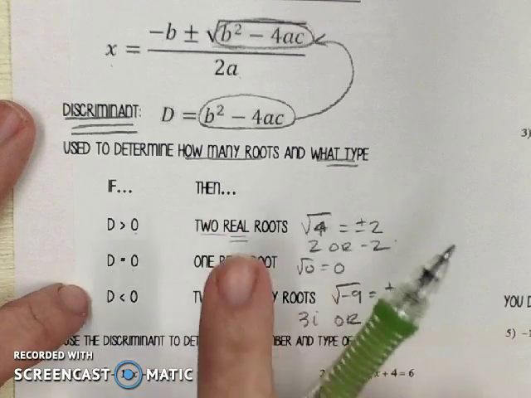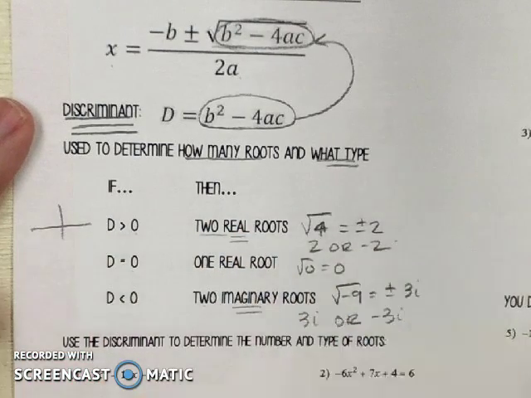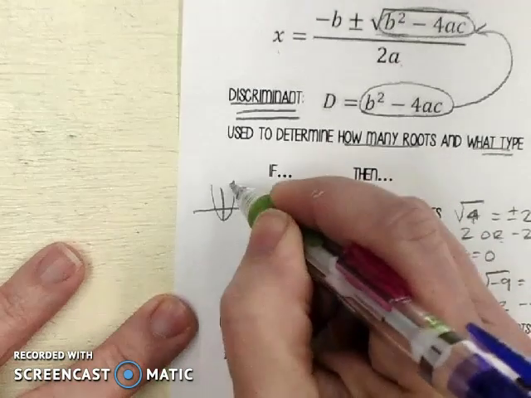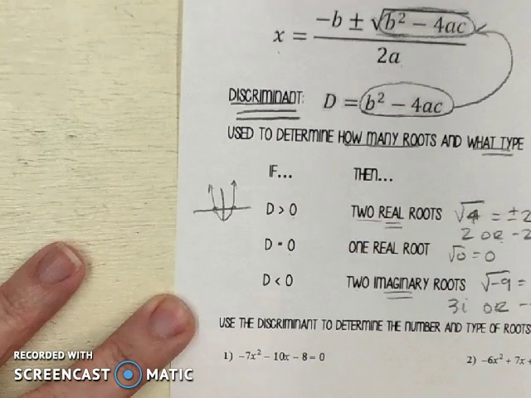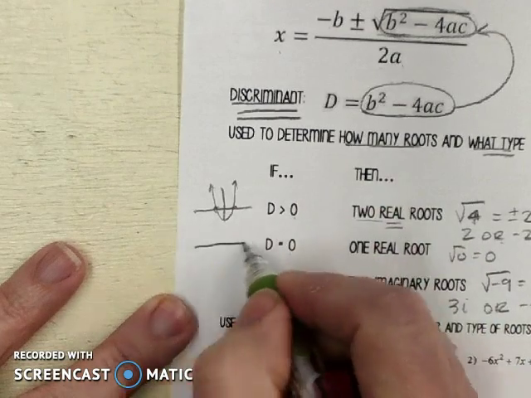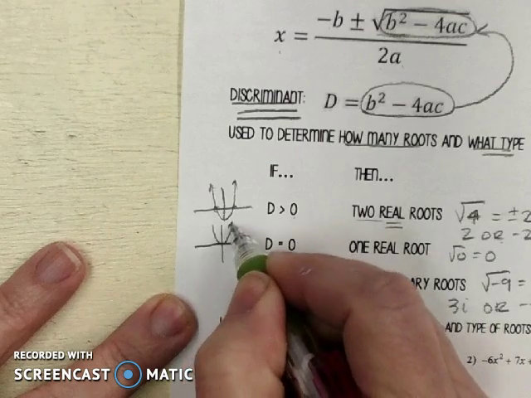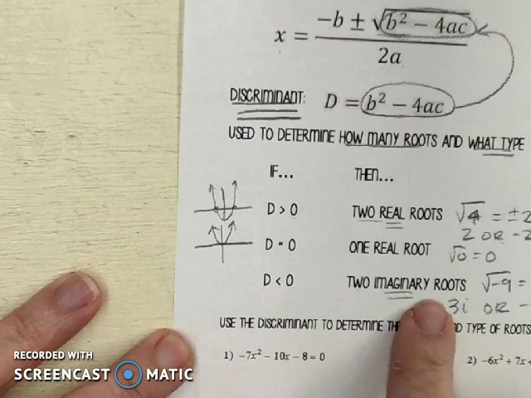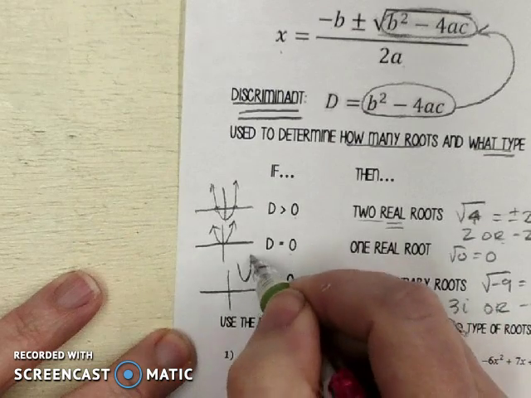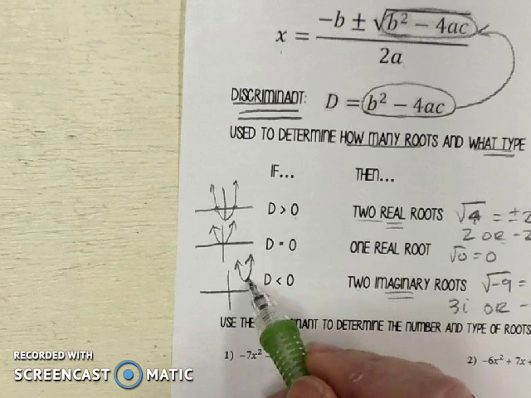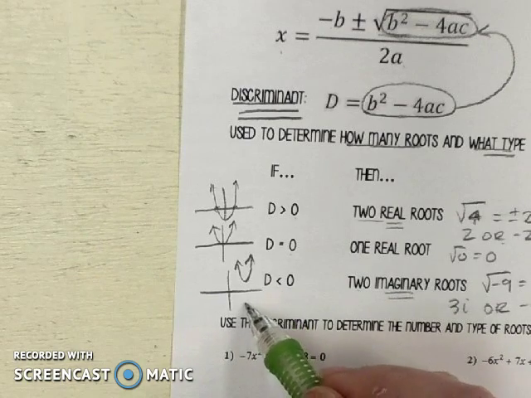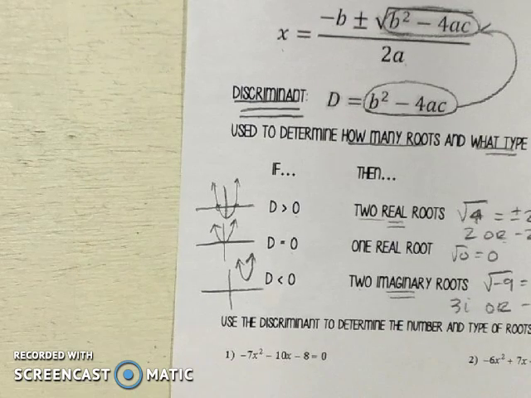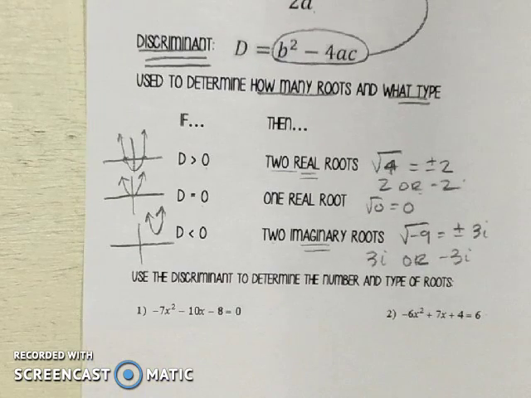This one crosses it in two places. I'll show you real quick what that looks like. If I had this one, it would look like this. Two real roots. If I only have one real root, it's going to look like this. Mind you, it could open up or down. It can cross anywhere or it can touch anywhere. Or if I have two imaginary, it would be the one that's either above the x-axis and it goes up, or it's below the x-axis and it goes down. That's what your solutions are going to look like. And we're going to get into graphing later on, so just maybe tuck that away for later.